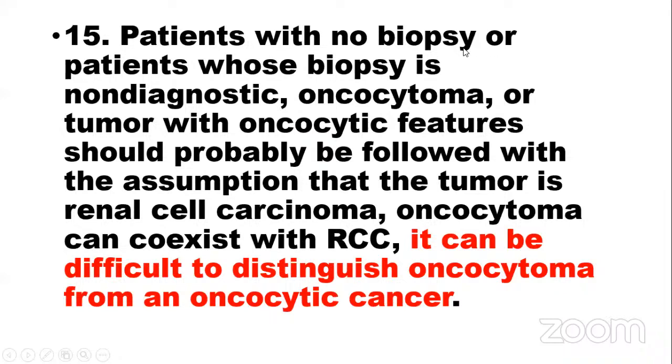Patients with no biopsy, or patients whose biopsy is non-diagnostic, oncocytoma, or tumor with oncocytic features should probably be followed with the assumption that the tumor is renal cell carcinoma. Oncocytoma can coexist with RCCs. It can be difficult to distinguish oncocytoma from oncocytic features. So those patients must have a biopsy.